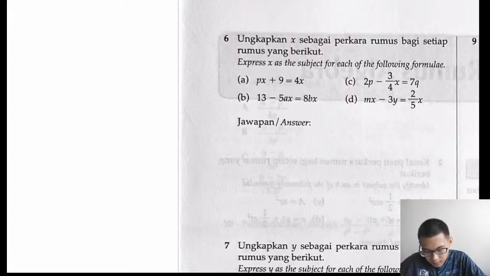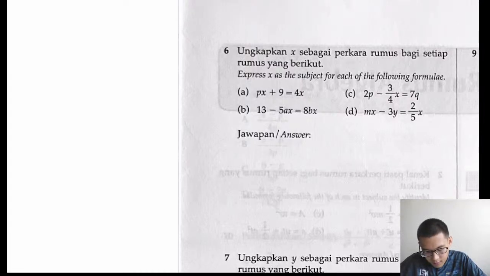6. Express x as the subject for each of the following formulas. px plus 5, px plus 9 equal to 4x. Okay, express x as the subject. Well, here we have x here, x here. So we have x separately. So we need to try to combine them and then move.